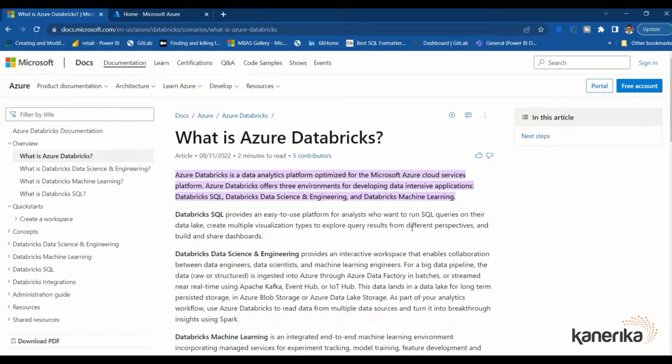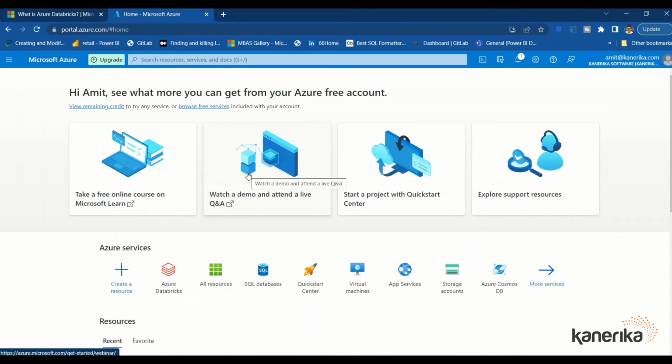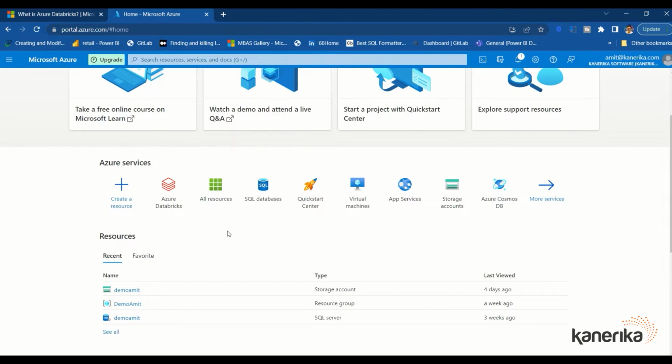analysis. So what we will do today is learn first of all how we can create an Azure Databricks connection, and I have a free account where I'm going to do that. Please remember, after the class I go ahead and delete anything which is a paid version. If you are a channel subscriber, you might have seen we have done something on Azure SQL, so I have gone ahead and deleted those instances. For Azure Databricks, I'm going to create it, and it's going to incur some cost when we run the machines, so I'm going to delete it after the class.